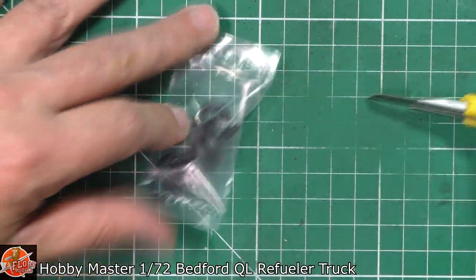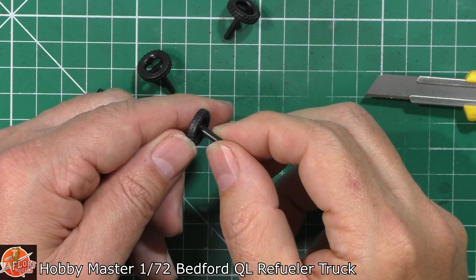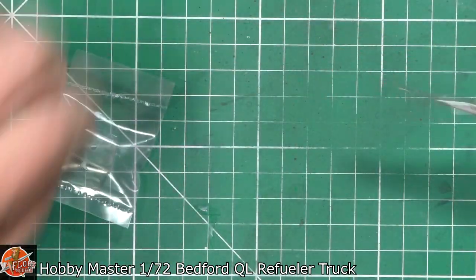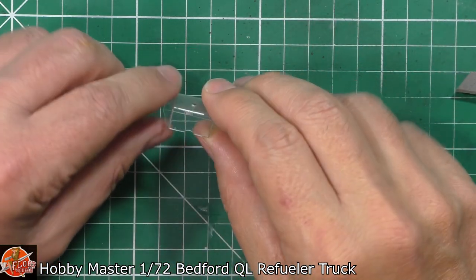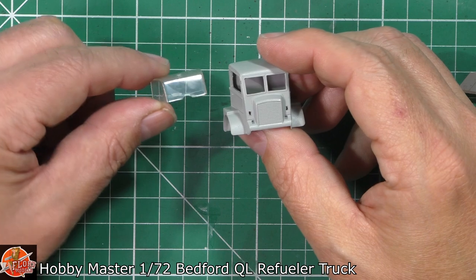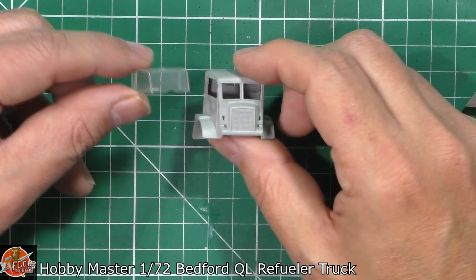We've got the tyres. It's amazing how much we've got in such a small kit. As we can see, they all look very nice indeed with a great tread pattern - hopefully the camera can see how good that is. Beautiful, very, very sharp. Highly impressed with this. Last up we've got the clear part for the cabin. It's not crystal clear, but it's not far off. Got a tiny little tab at the end - perfectly acceptable, especially in this scale. Once that's in there it would look absolutely fantastic. If you hold it up, you can see there's hardly any distortion. That's actually pretty good indeed.